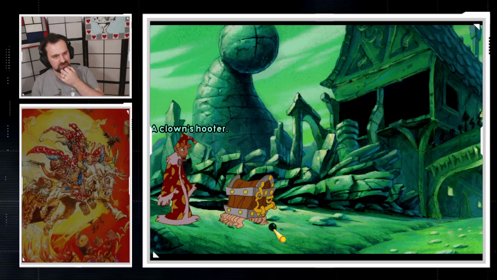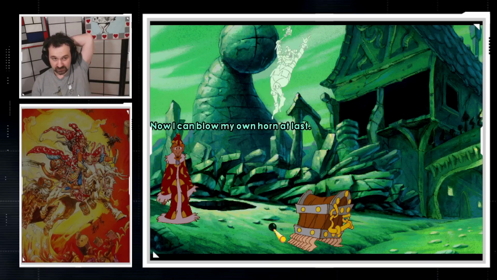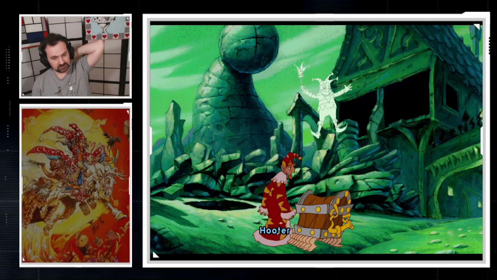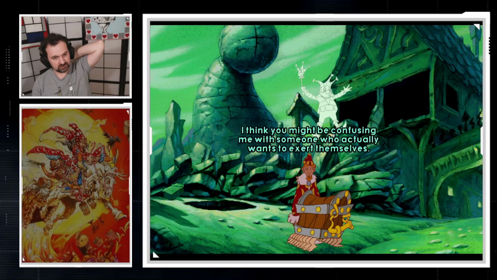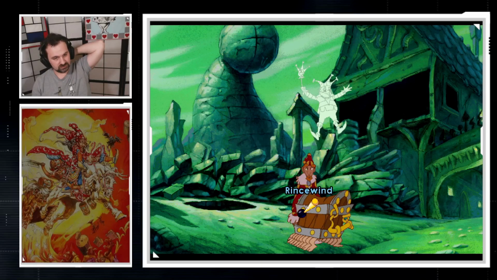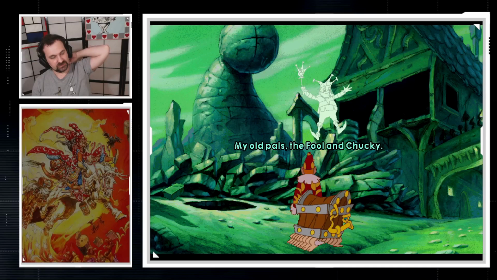A clown's hooter. Now I can blow my own horn at last. I think you might... I've got a better idea. I'll go out there and play the game, and you come in here and risk... There's a hole there, and maybe that lets us succeed. My old pals, the Fool and Chucky. Pals, indeed.